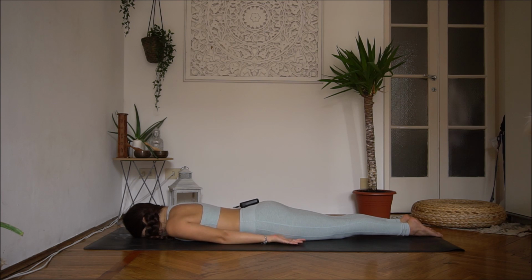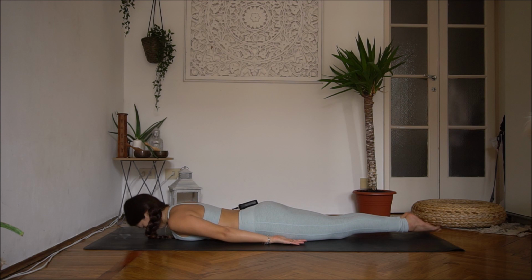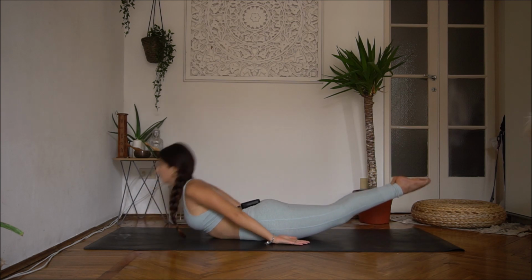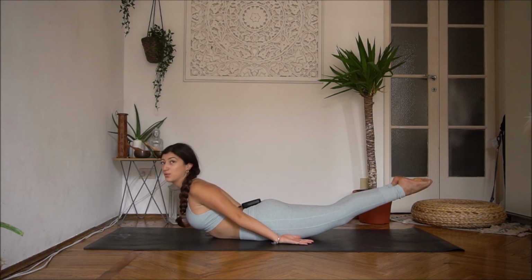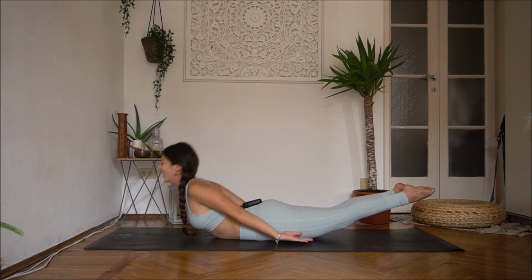We're going to do the same thing we did before, but this time we're coming off with our chest and our feet. In, X. In and X. In and stay up. Use your hands to help you out here. You can push the floor away. Come up, up, up. Keep breathing. Exhale down.